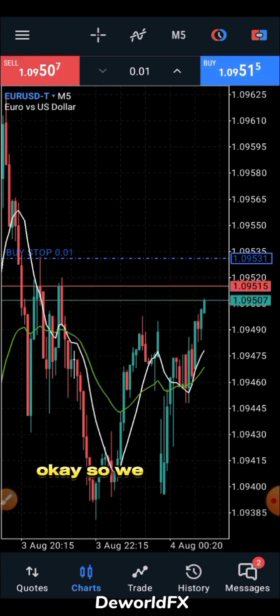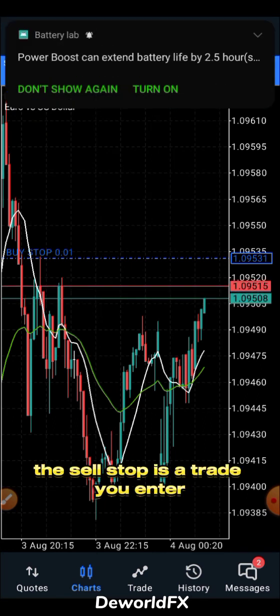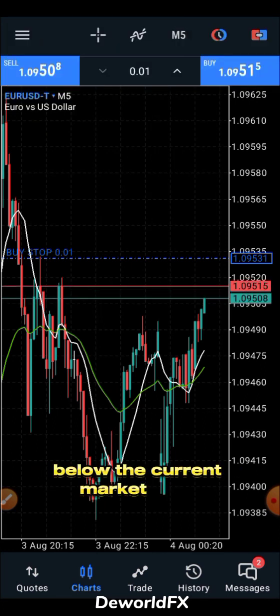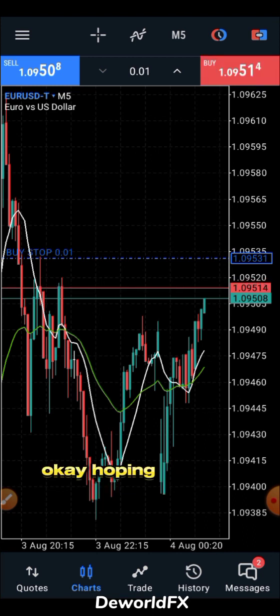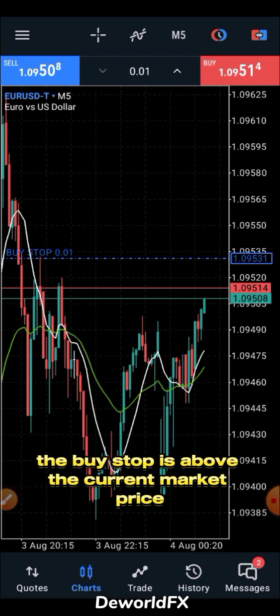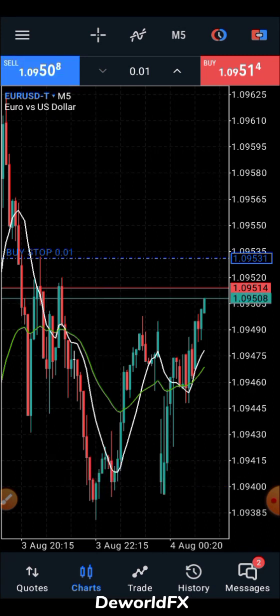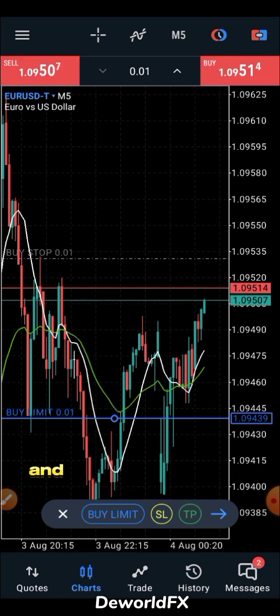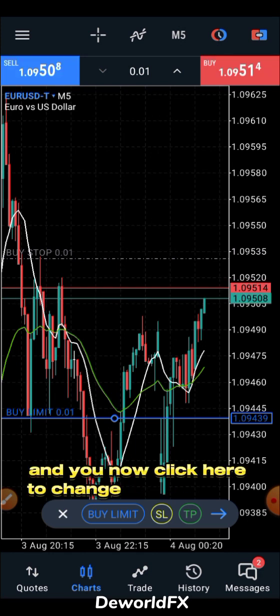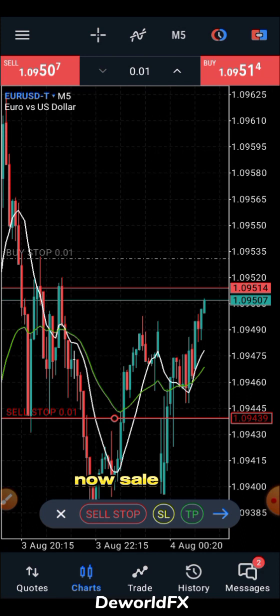Okay, so we also have the sell stop. The sell stop is a trade you enter below the current market price. Okay, hoping that the market will go down. Just like you put the buy stop above the current market price, you hope the market is going up. So the sell stop now, you click on the same icon and you now click here to change it to sell stop, which I did now, sell stop.